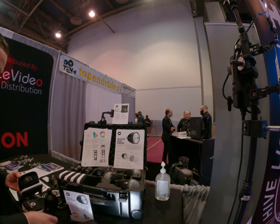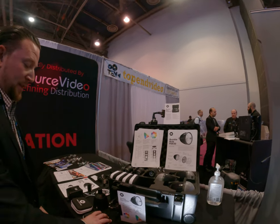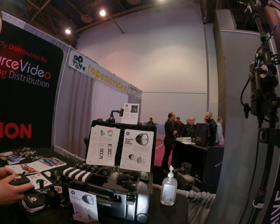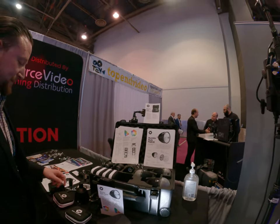So the full kit is $2,000. This is $300. The lenses are about $100 each for a set, and you do have to buy them separately. It's all included in the kit. When you're buying a la carte, you buy them separately. I think that's it.